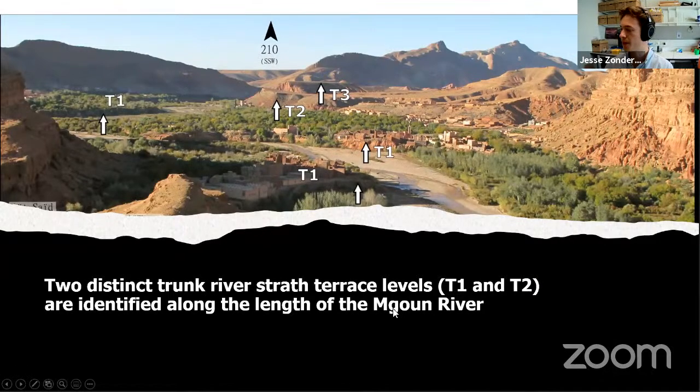from the first slide. Again, this is the valley of site A. We have these terrace level 1 and terrace level 2, which is a bit higher here, which are very distinct and widespread throughout the whole catchment. In this case, we also see a terrace level 3, which is higher, but this level tends to be a lot less well preserved. So we're focusing on terrace levels 1 and 2 here.